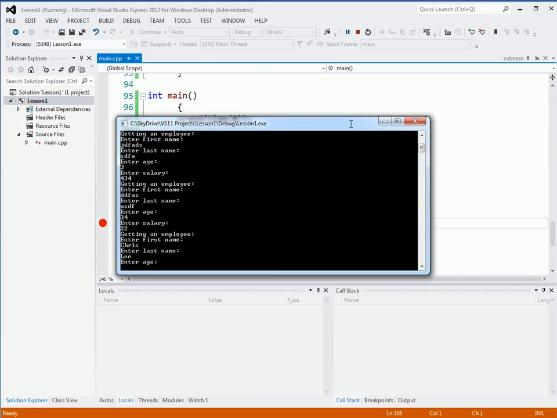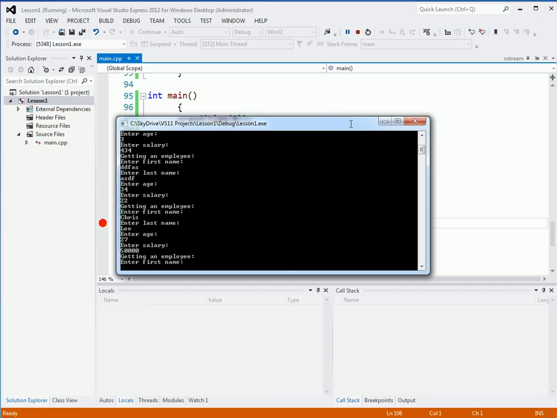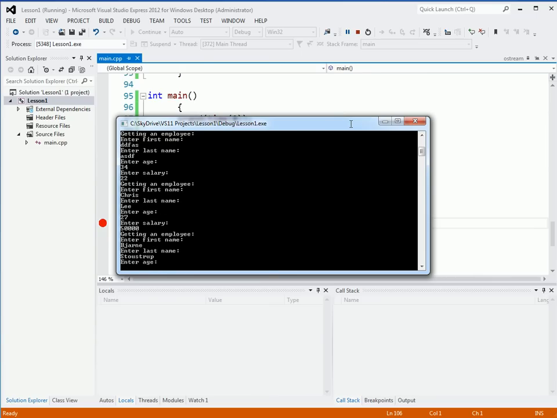Type in one real one, 27. And then the last one, I'll just say, I don't know, Bajarn, strip. I don't know if I got that right. Let's just say, I'll be nice, call 45. Yeah, he probably makes a lot of money.